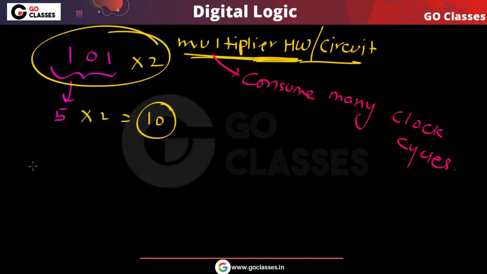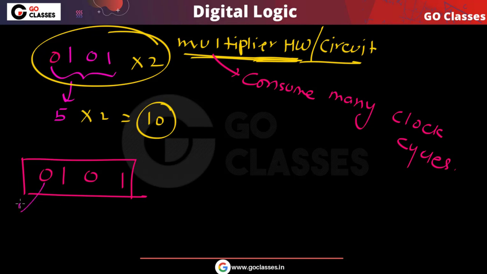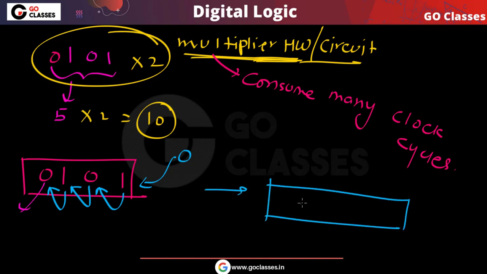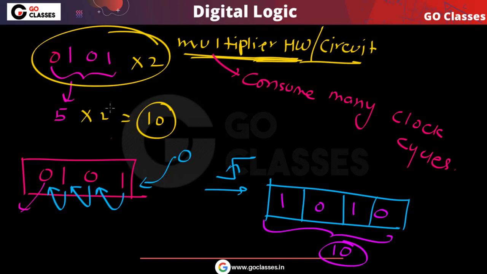So what you can do, very simple, in a single clock pulse you can do this. You can just left shift this data. Let's assume this is your data 0101. You do a simple shift like this, and you insert 0 from here. After one clock pulse, this is what you are going to get, and you can note this is your 10. So in one single clock pulse you have multiplied with 2. How many clock pulses do we need to multiply with 2? Only a single clock pulse is needed.